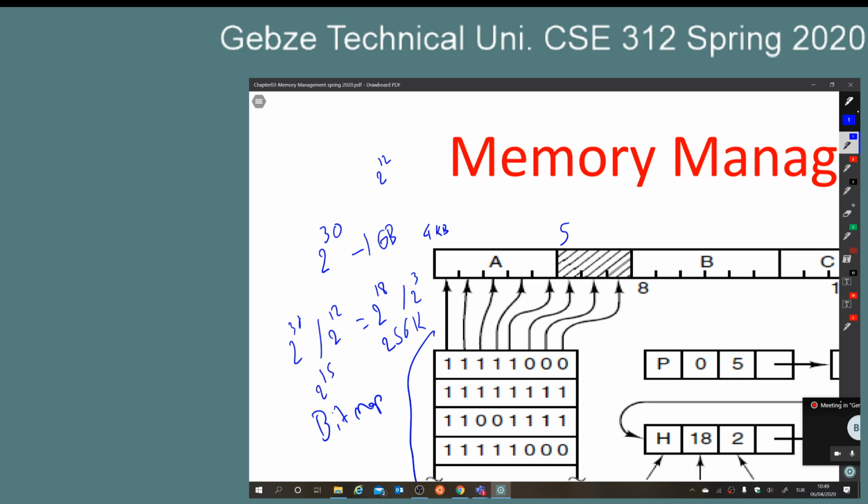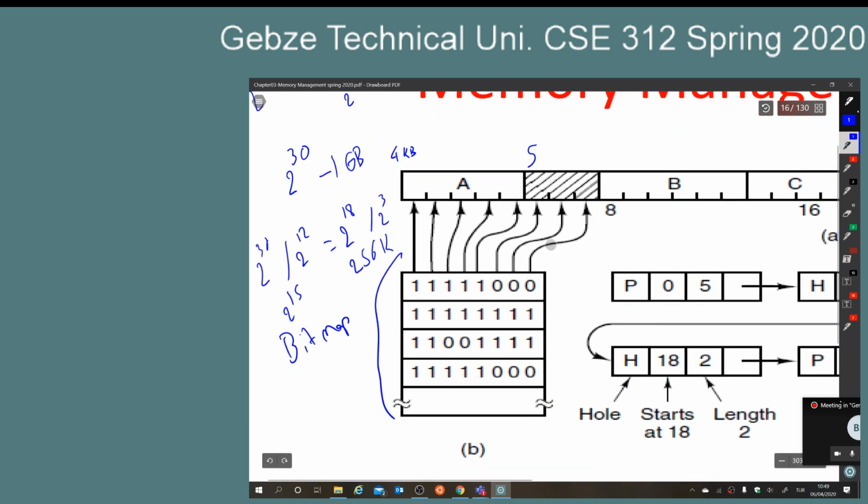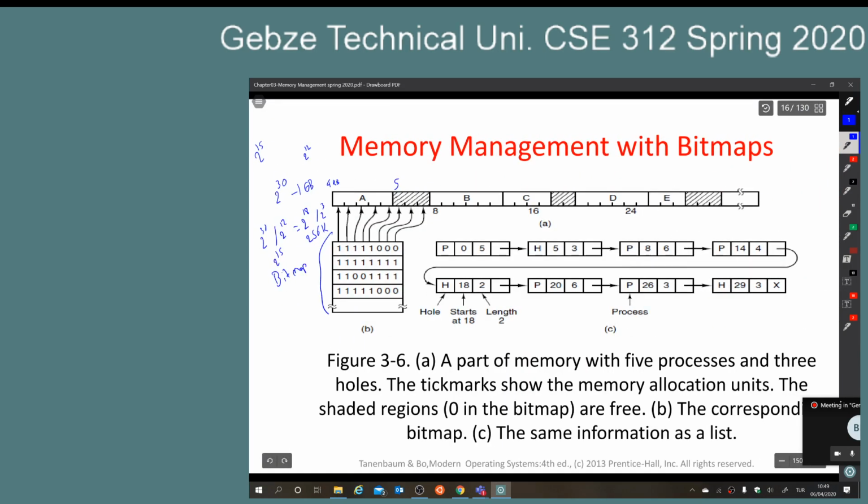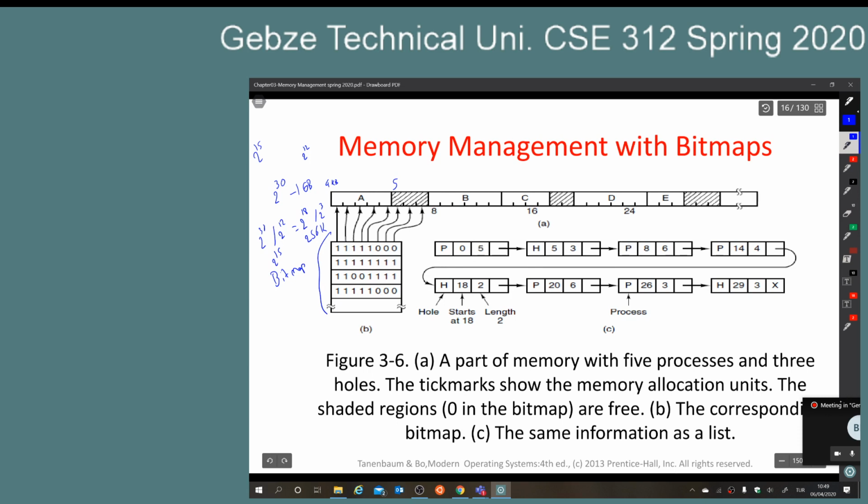So it is 2 to the 15, dividing 256 by 8. Okay, it is still very large. It's a very large amount of space that I need to keep track of all the time. But the linked list says that if the whole memory is available, then I will need only one node, one whole node. If I have only 1, 2, 3, 4, 5 processes in my memory, this is what I need.